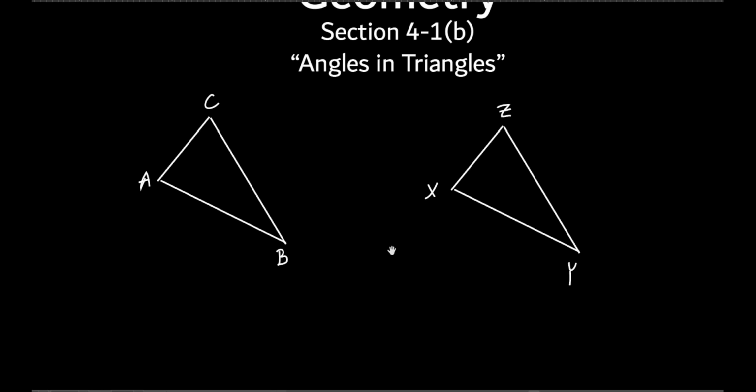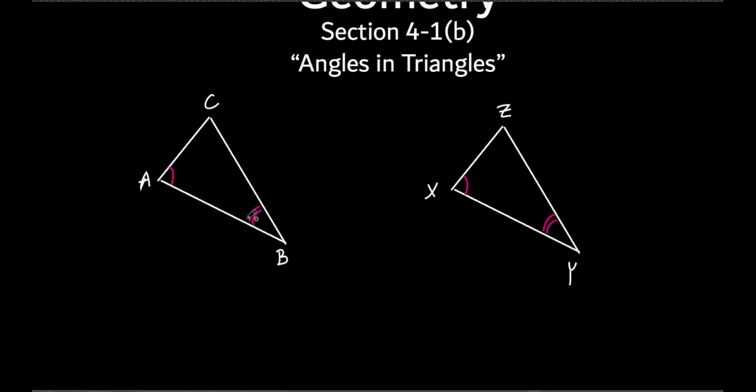It says if two angles of one triangle are congruent or equal to two angles of another triangle. So let's mark that. Let's make that a different color. So here's what it says. So if you have two angles from this triangle equaling two angles from this triangle. So watch. If I have angle A equals angle X, okay, that's one angle from one equaling one angle from another. But what does the theorem say? If how many? What did I just say? If two angles, right, from one equal two angles of another. It doesn't really matter which ones we mark. Let's mark these right here.